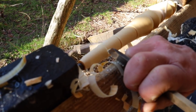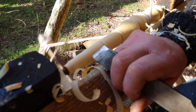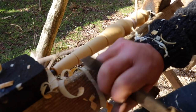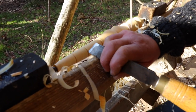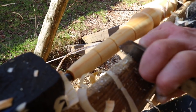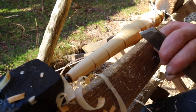Angle it to one side, angle it to the opposite side, and we get a nice little groove. Notice what I've done there: I didn't take my chisel off quick enough, so my foot came up and then scraped a little bit along there. Now that's okay, because I know I'm going to get rid of that mark with the flat chisel right at the end.